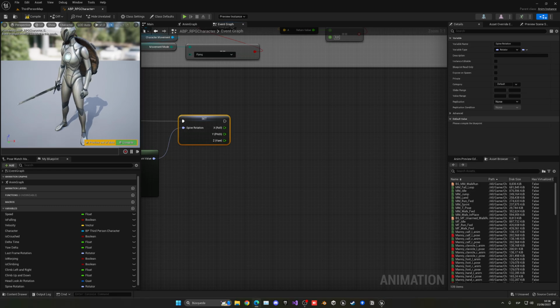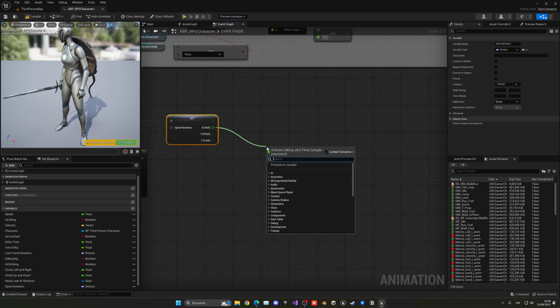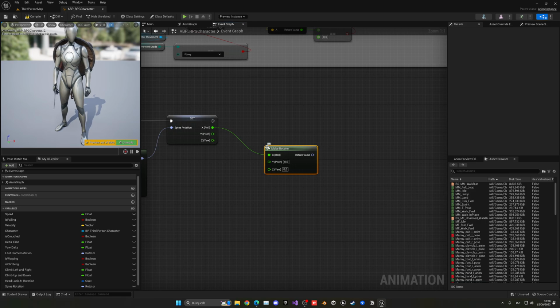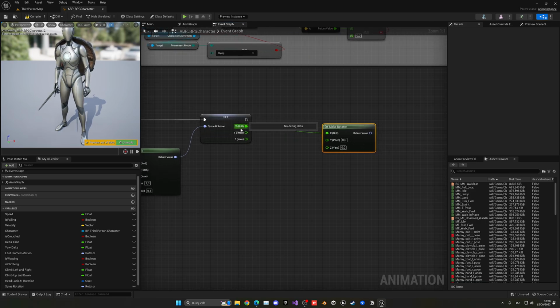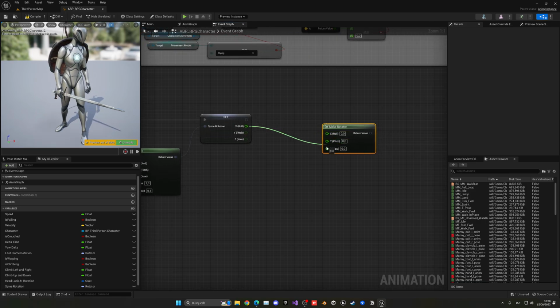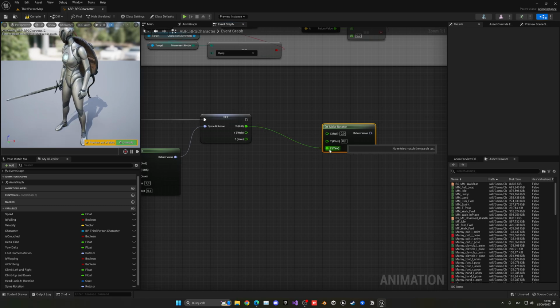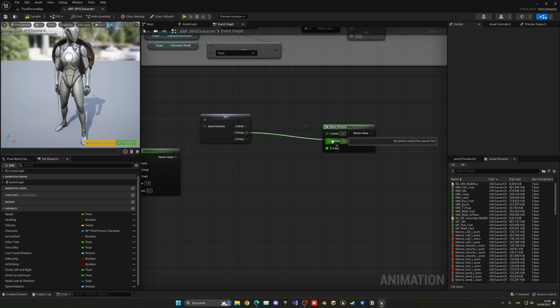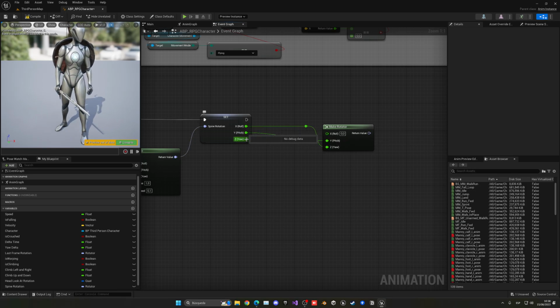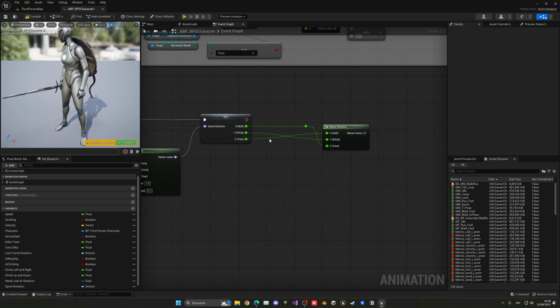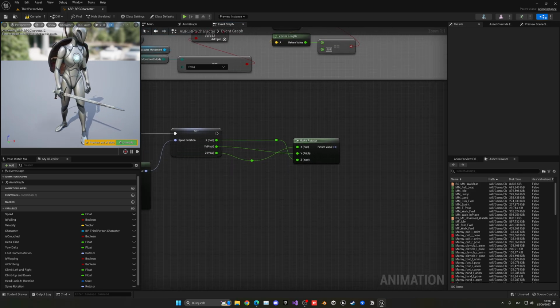So what we want to do is make a rotator. Okay, so the X, we're going to hold control and move it to be on the Z. Just double click and make a pin here. The Y will go into Y, and then the Z will go into X. This is just because the axis of the bones are different than the other ones, so we have to do this strange conversion, but there we go, we have sorted it out.